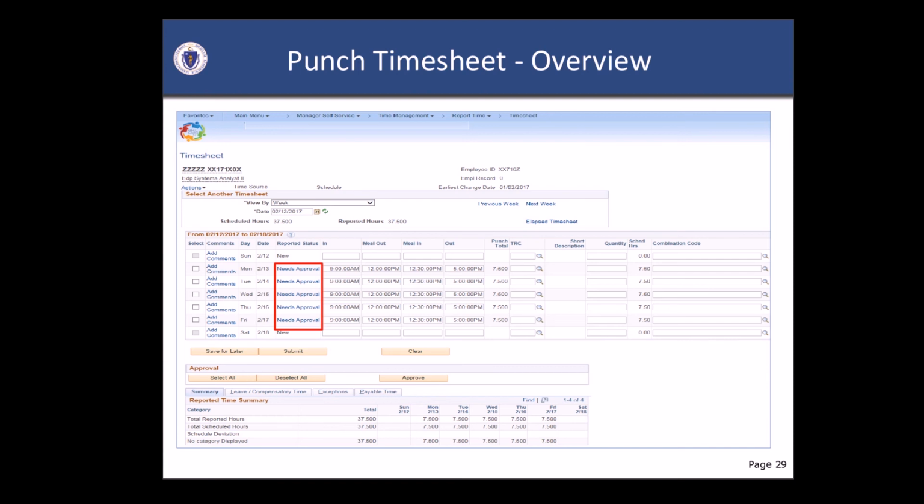So on the timesheet, if time has already been entered for the employee, you'll see a schedule populated and a needs approval there. And that means it's waiting for you, the time approver, to go in and approve it. If you are entering time for the employee, or you go to approve something and you notice there's a mistake, you as the time approver can go in and correct it. You have the power. You can edit time, you can put in combo codes, you can enter user fields. Whatever needs to be done on the timesheet, you as the time approver can do.